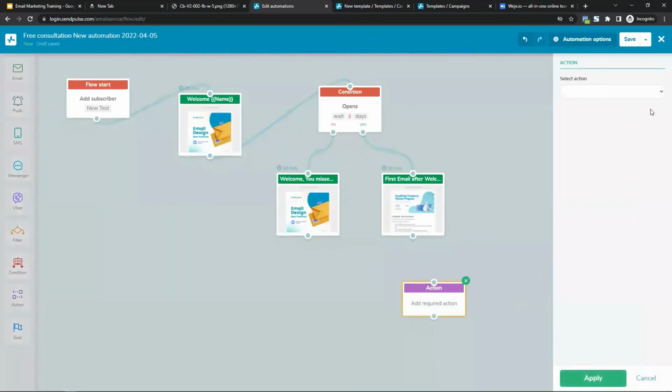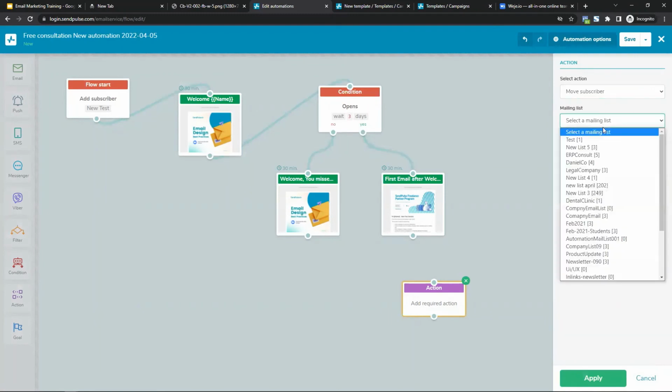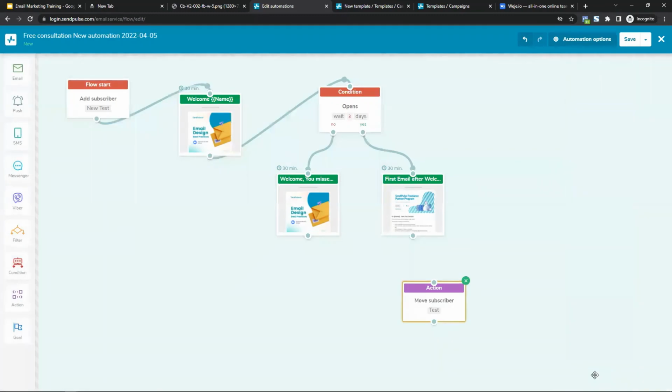We have a few actions that we can take. We can copy them, we can move them, we can split them, we can create a deal. Let's take an action to move them. So basically we're going to move them to another list. Let's call this list test. An idea of a way I can explain this is called segmentation. Basically saying that these customers that are moving to this new list have engaged consistently with me.